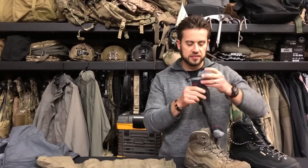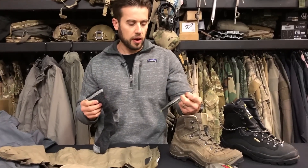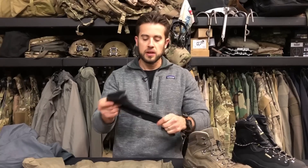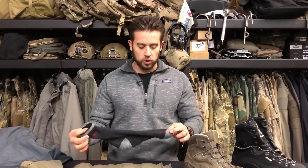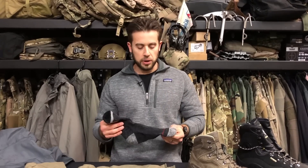On the sock side, I've found these Darn Tough hike trek socks lately. I wore these during the last Mammoth Sniper Challenge and I really like them because they're a thin wool sock. They seem to work really well. I never got any blisters during Mammoth because I maintained my feet — when I felt hot spots, I would change socks as soon as possible and stayed on top of it enough to let my feet dry out.